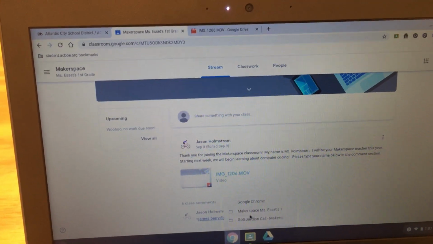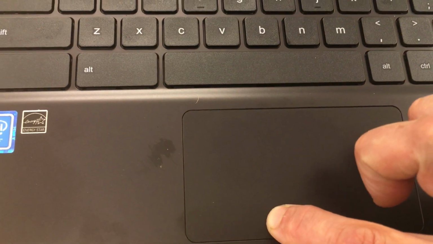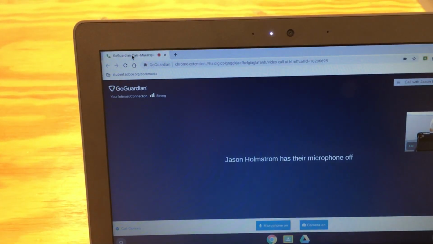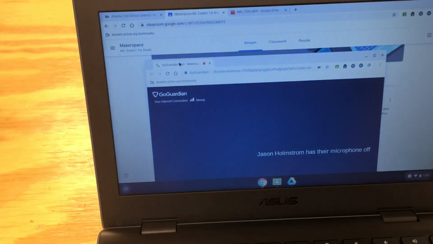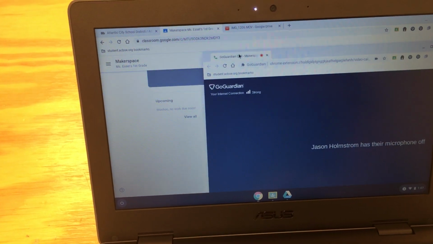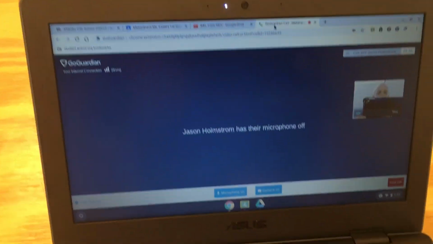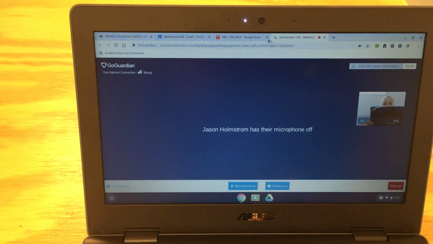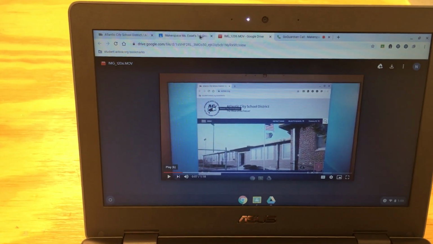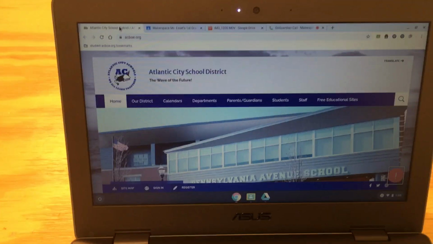you can go get your call, hold your tab down by pressing the touchpad down and holding it down, and then you can slide that by moving your finger like this, and that will move your window around, and you can actually sometimes slide that right into the other tabs. And then you have your call, your video, your Google Classroom, and your home page all on different tabs.